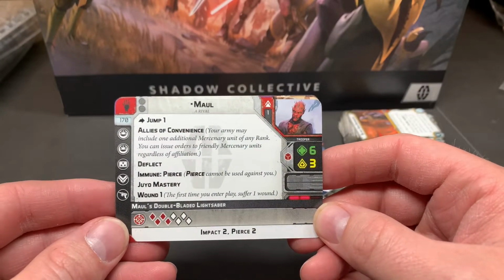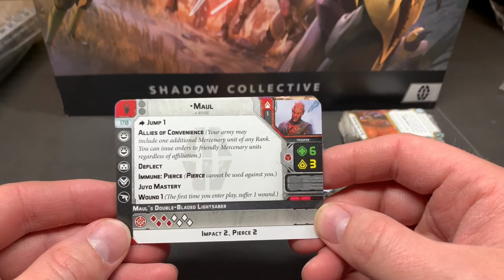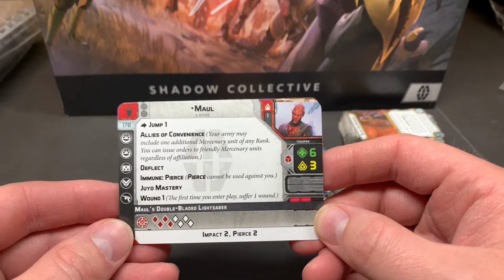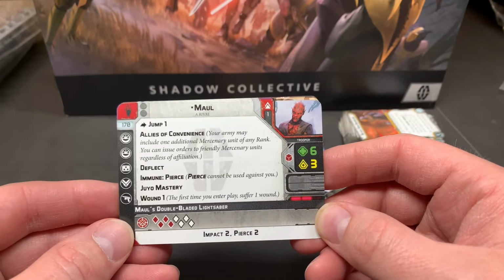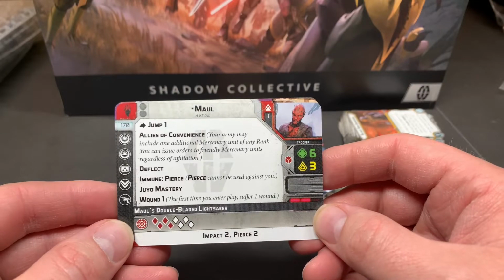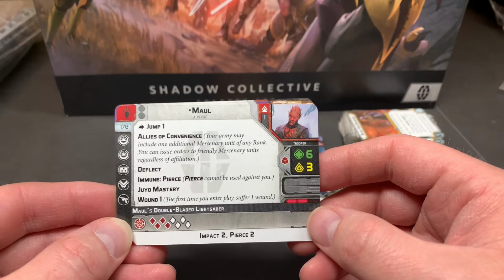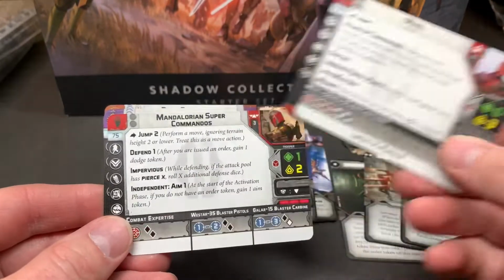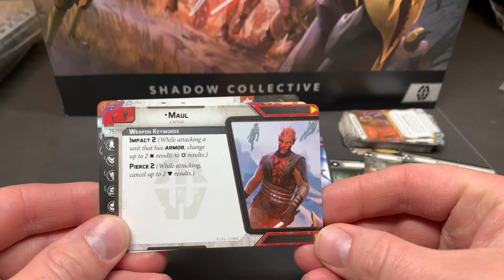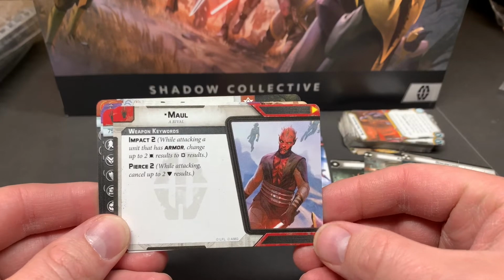Jump 1, Allies of Convenience. Your army may include 1 additional mercenary unit of any rank. You can issue orders to friendly mercenary units regardless of affiliation. He has Deflect. Pretty cool. Art on the back of the card.